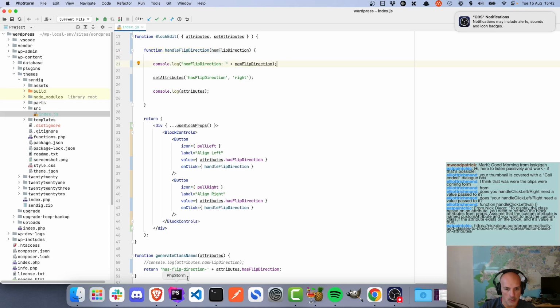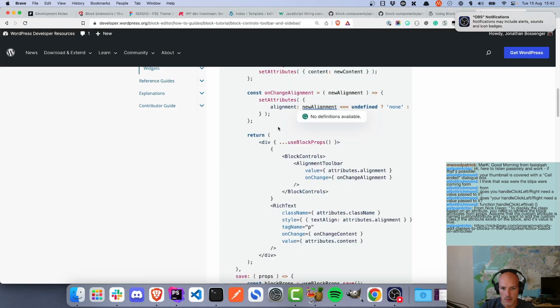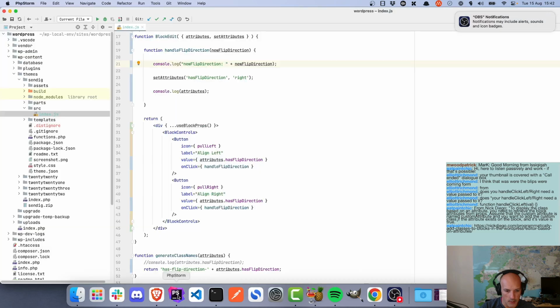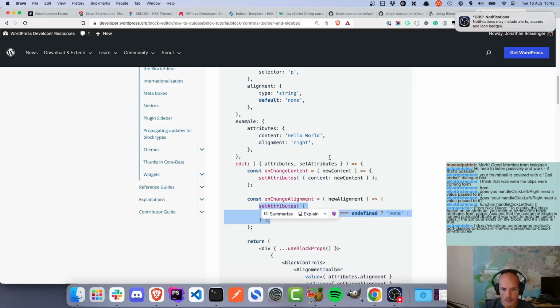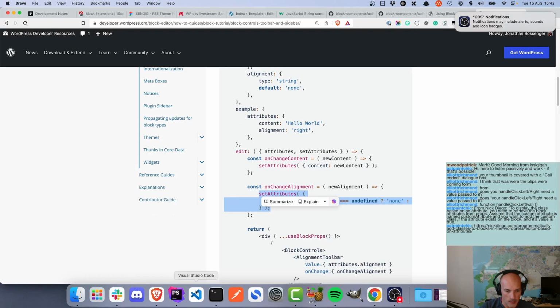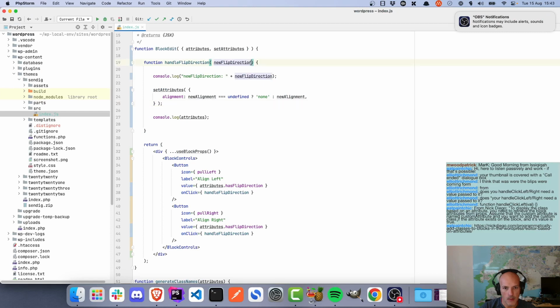Okay, and then set attributes. Yeah, let's do it this way because then it's undefined, none, or left or right or whatever. If it's undefined, then make it right, otherwise make it the new flip direction. Let's see if that makes a difference.